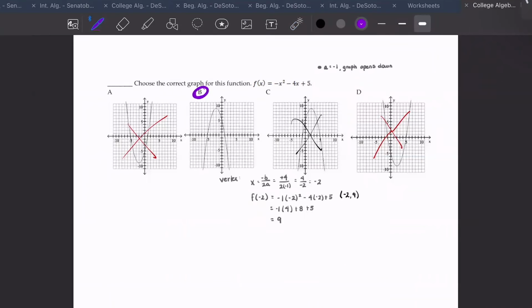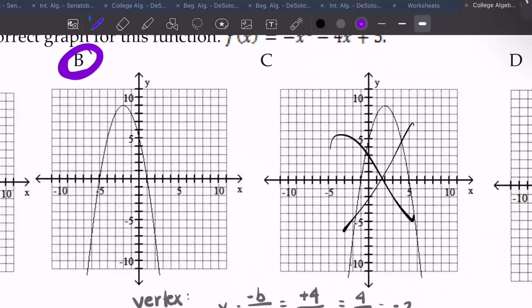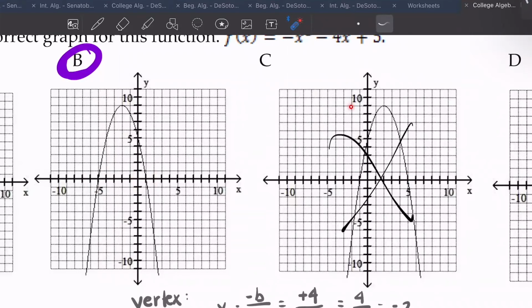All right, so much easier there. You didn't have to find everything because I already gave you the graph. You just have to choose which one is correct. I also could ask you a question specific on these about the x-intercepts. Do you see where these guys cross the x-axis? They also cross the x-axis at 2 different points. So if this one was slid over here, but it was much thicker, then you would have to find the x-intercepts.